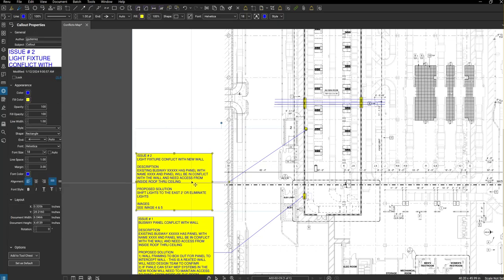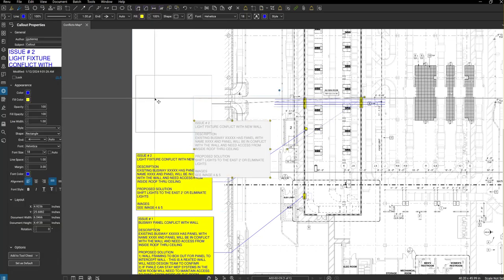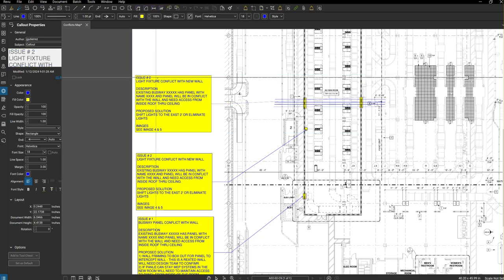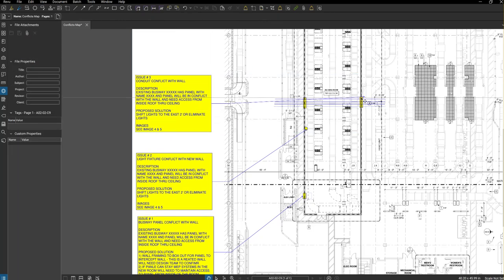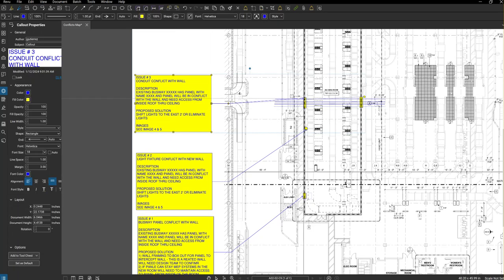Let's say you have the same issue twice. You don't create 2 boxes, right? Let's say this is issue 3. Conduit conflict with wall. Let's say you have that issue here and over here. You don't need another box.